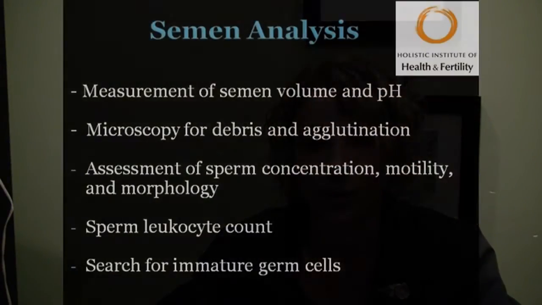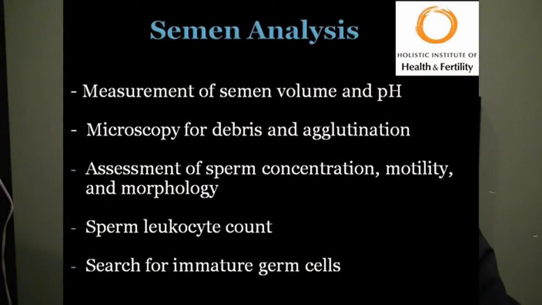When you suspect that you might have problems with your sperm, or you and your partner are unable to conceive and everything is okay with the woman, you can go and give a semen sample. When you give a semen sample, they're going to analyze it. They're looking for a measurement of the semen volume, the pH of the semen, and they're looking under the microscope to see if there are any extra things in there that are not supposed to be — leukocytes to see if there is an infection, and immature germ cells.